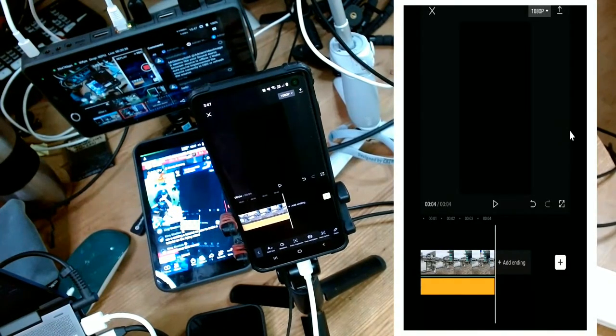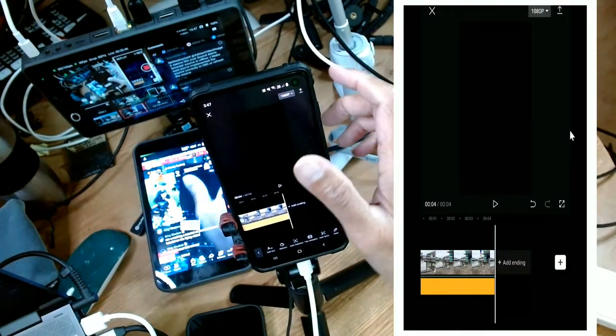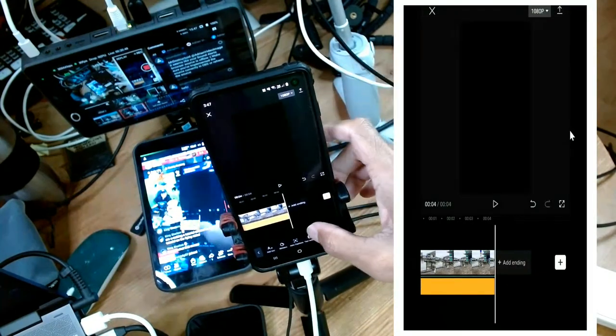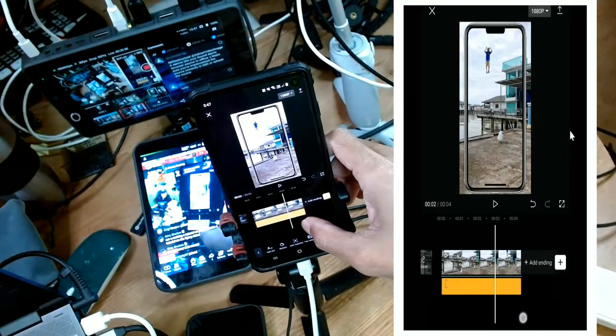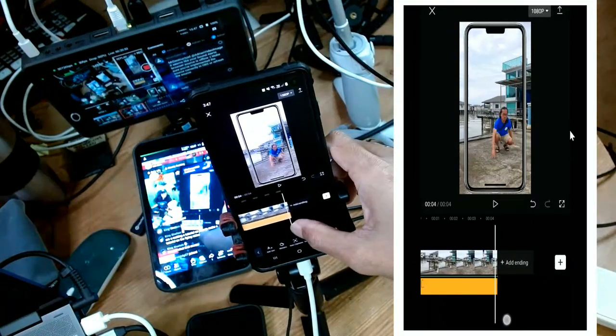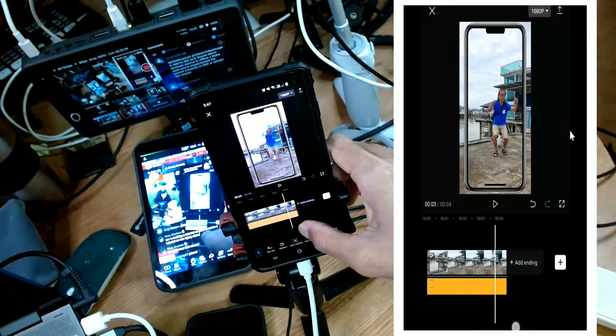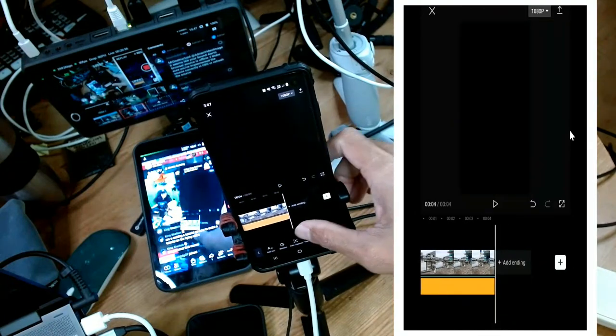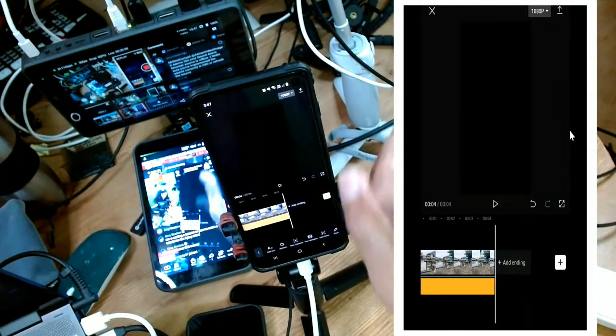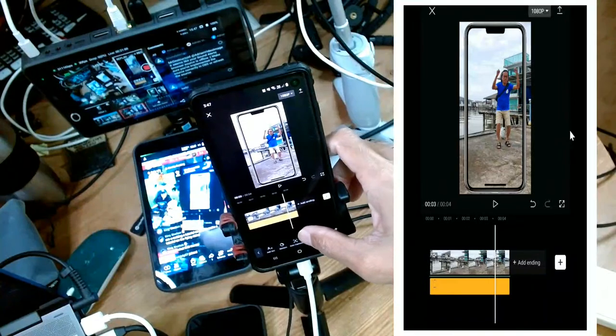King Shelton says, are you making a tutorial on how to make a tutorial on the flying video? Exactly. Actually, right now I haven't made a tutorial on the flying video. I'm making it now. Right now it's not a tutorial. Right now it's behind the scenes. We call it behind the scenes.